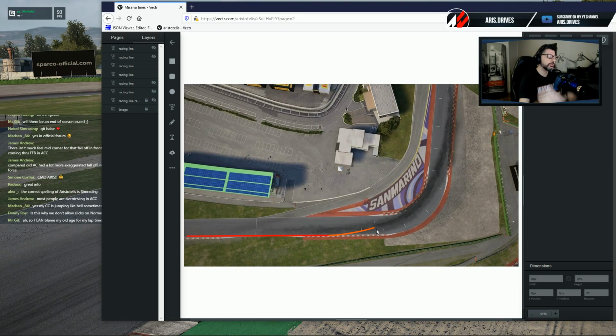I would advise you to turn in, release the brake a little bit to help the car still load the front and turn in, but at some point around the mid sector between turning in and the apex, you go into the coast zone, the yellow. So you release your foot completely from the brake and you go coasting. You don't touch the pedals anymore. And I know that everybody now is saying, oh, but what are you saying, Aris? I'm going to spin, the car will come around, or I'm going to go straight. No, you won't. No, you won't. This is the new era. This is aerodynamics at play. If you release the brakes, the car will flatten, all right?